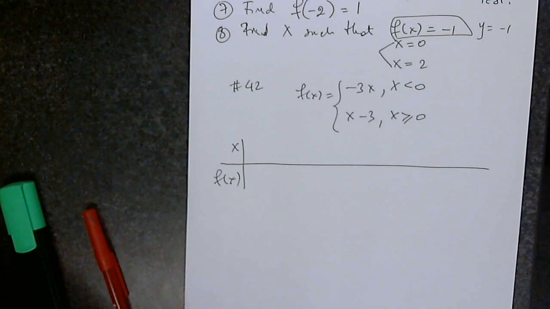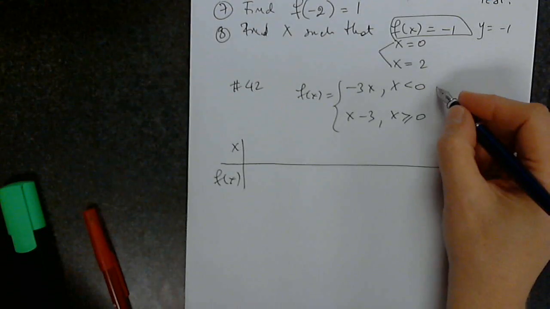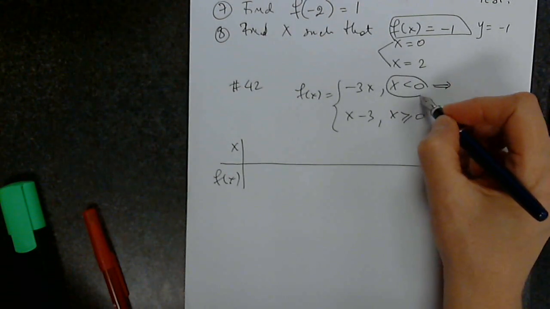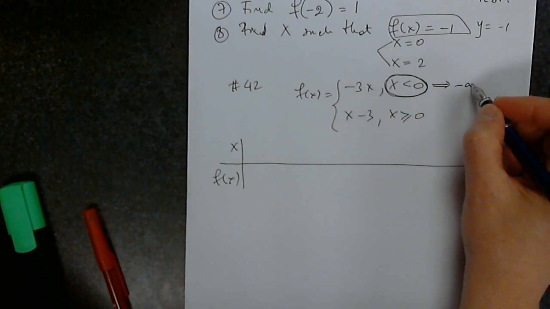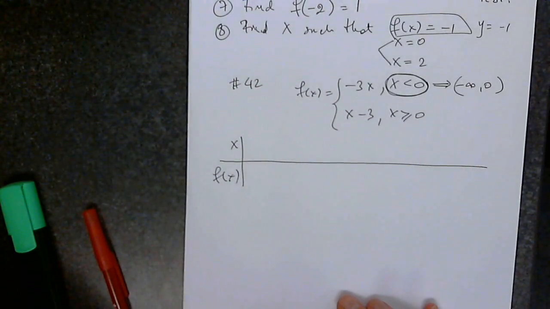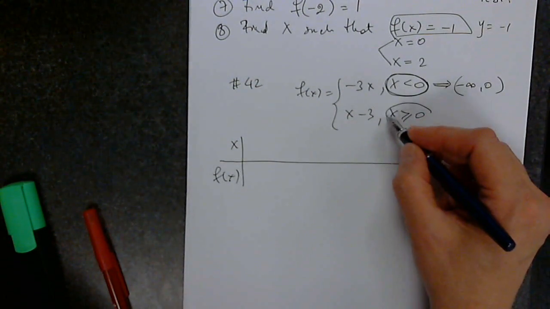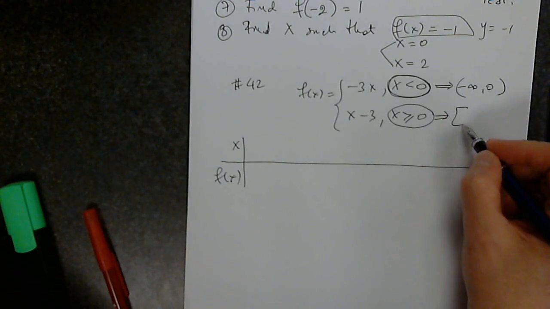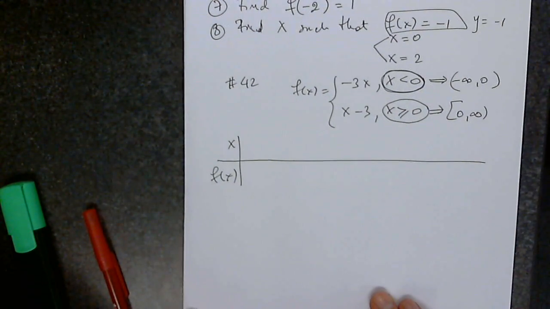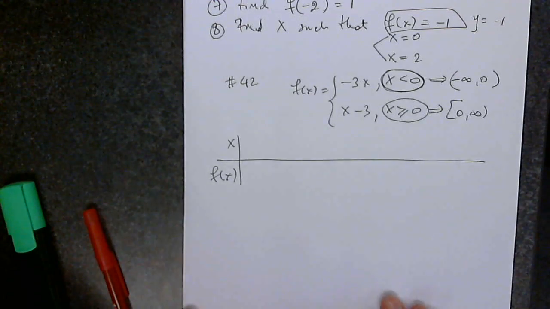Ready? Good. So first I have to determine what. Every time I have to graph a function, what is the very first thing that I need to determine? Domain. Wonderful. You can teach this class now. So from here, I know that this is negative infinity to 0. Agreed? Now, this means 0 to infinity. Agreed? So then what is the domain of this function?